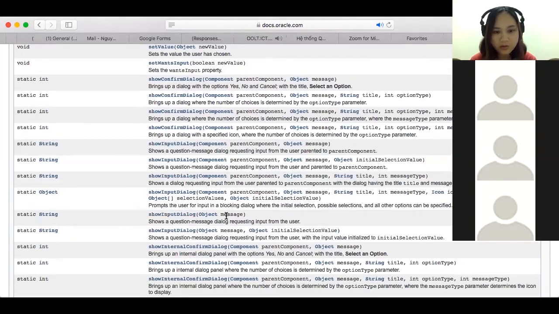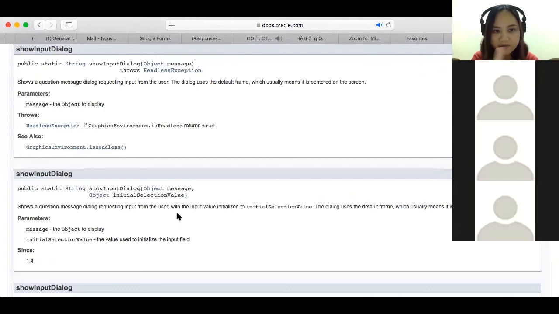So the one that you see has only one parameter, and the one with two parameters here also. So in fact, there exist in the JOptionPane class several showInputDialog methods with different parameters, right? You can go to each method to see what is different.